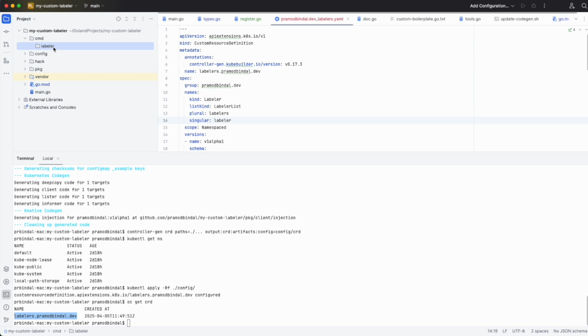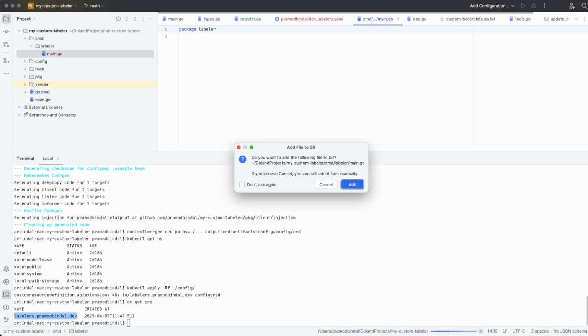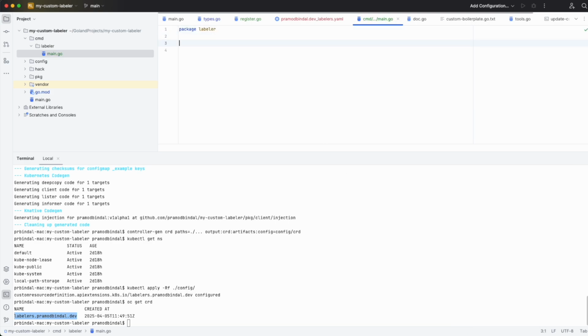In this labeler we have to create a go file called main.go. Okay, and then add package main. Because it's a main file, we need to write a main function. Easy. And in main we need to import.